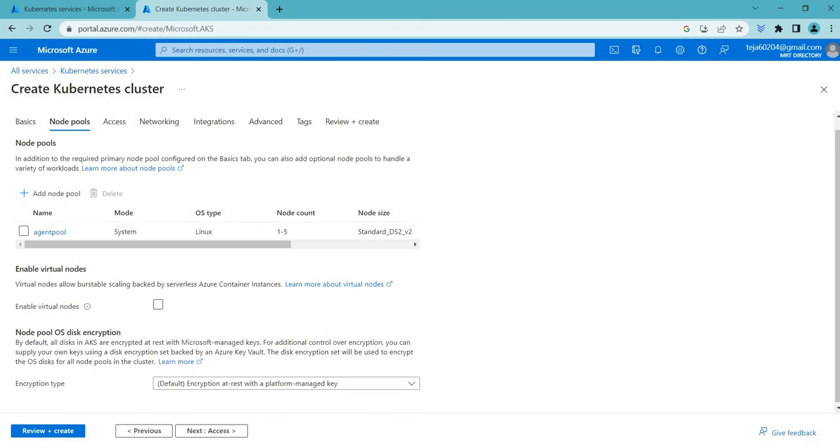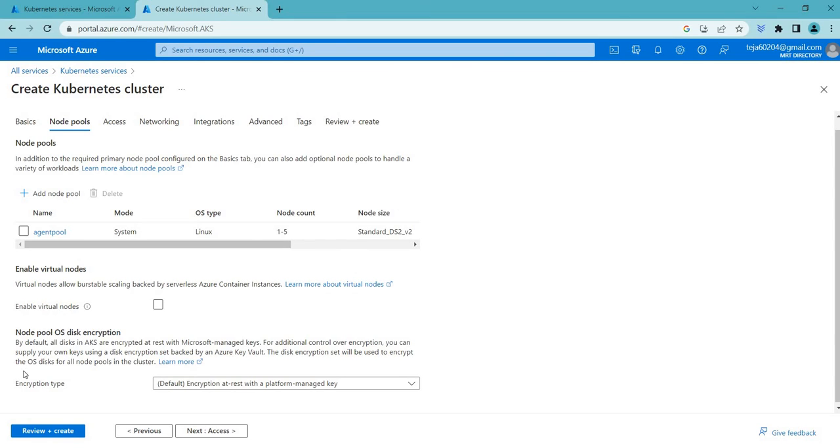When you create virtual nodes in AKS, Azure automatically provisions and manages an ACI instance for running containers. This means that you can run your Kubernetes workloads on both your regular worker nodes and virtual nodes in ACI, depending on the specific requirements of your application. The benefit of using these virtual nodes is that it provides you with additional capacity for running container workloads without having to manage the underlying infrastructure. So that is what it is.